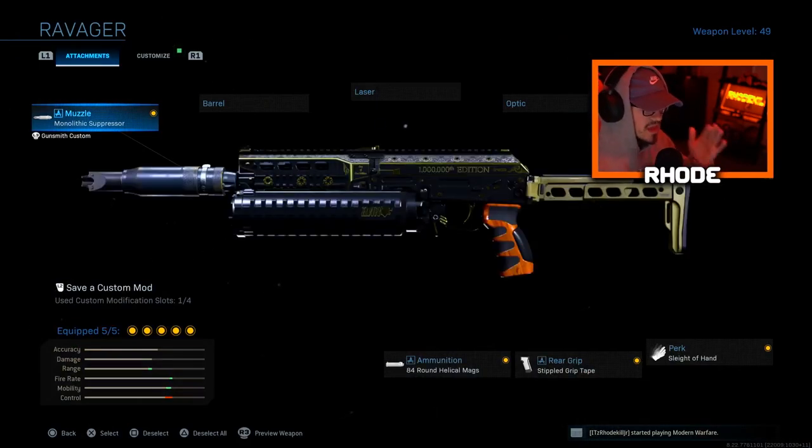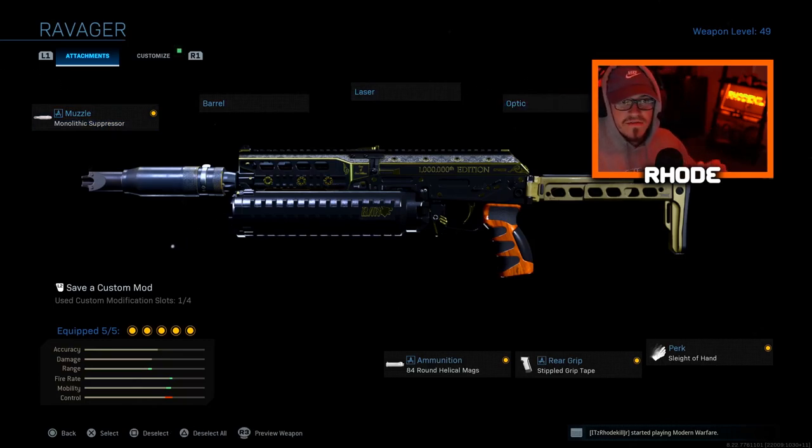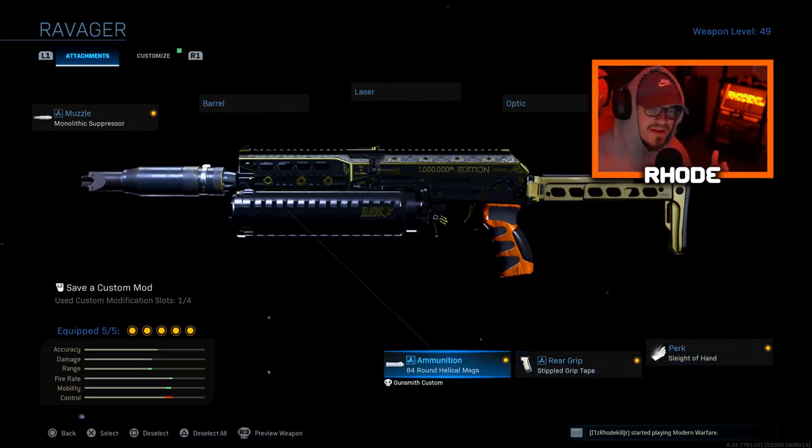Monolithic suppressor for the muzzle. The stock is the Corvus skeleton stock. Sleight of hand, stippled grip tape, and 84 round helical mags. You guys don't necessarily need sleight of hand. I just love having it on. So if you wanted to switch it out for a barrel or an optic or a laser, go ahead and make that attachment, whatever fits your playstyle better. But I like sleight of hand personally.